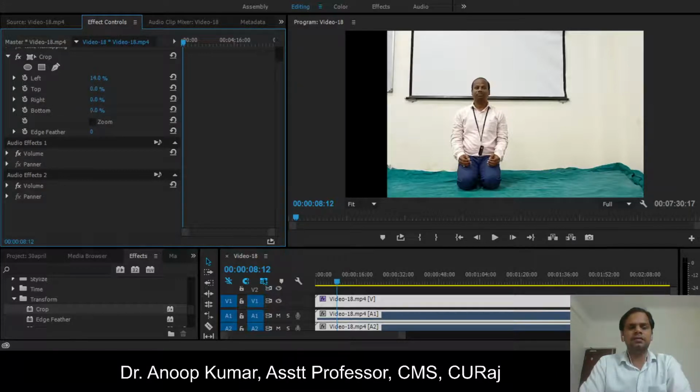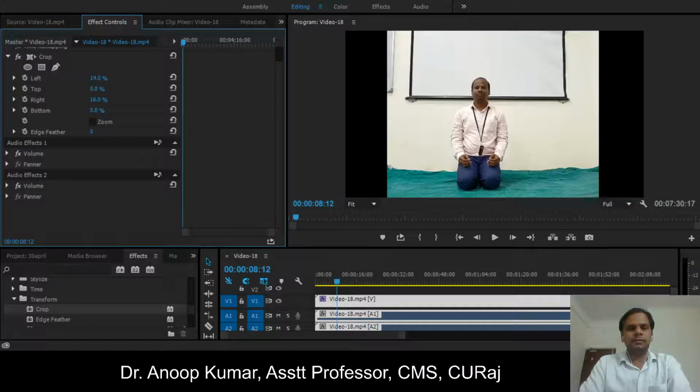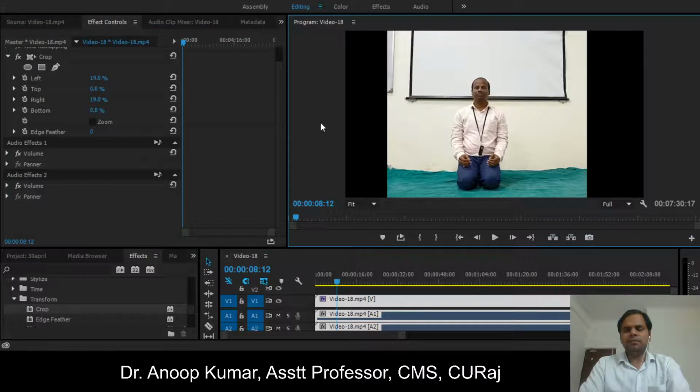Now if you go to the right hand side, again we have to increase, and maybe it's again 14%, but here I think we can go further. Okay, now I think we have got a good result here. We have applied the cropping effect and changed the value from the left and from the right. But simply cropping is not sufficient here. We can also change the value from the top side.